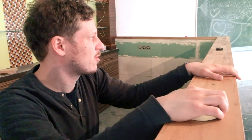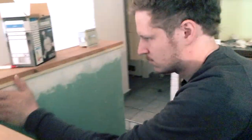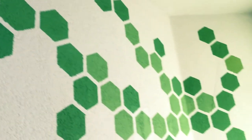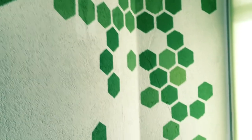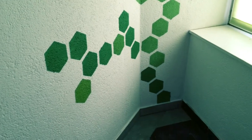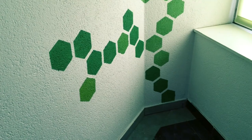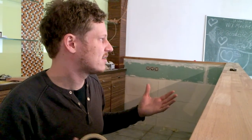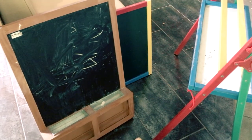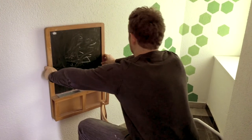Biggest chunks of work are already done. The wall design is finished, that's cool. We are planning to put a nice carpet there, a green carpet, so it sort of looks like a garden, and it's like a whole floral design there. We will also put a small blackboard. It's already there. We have to implement it.